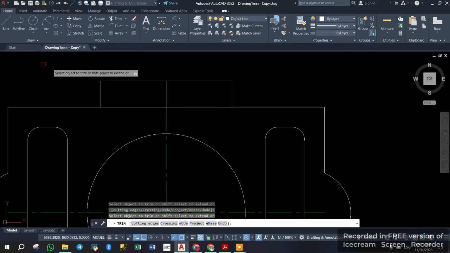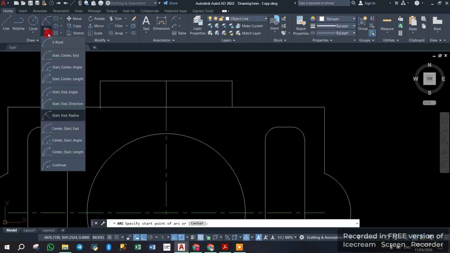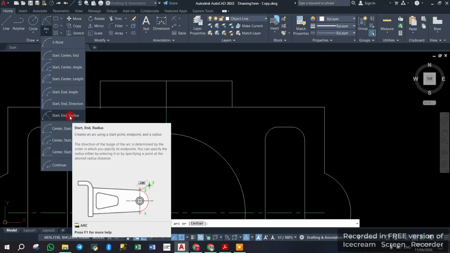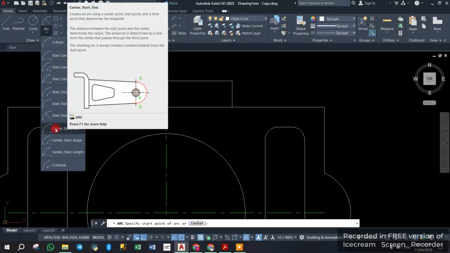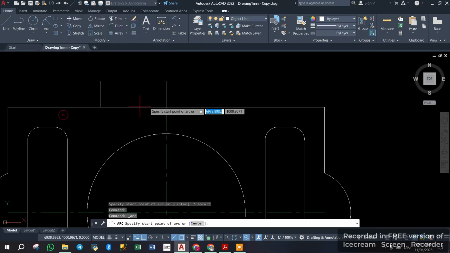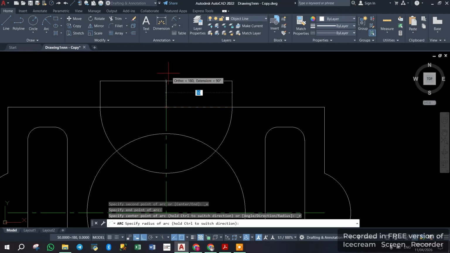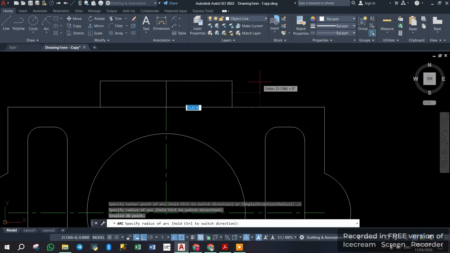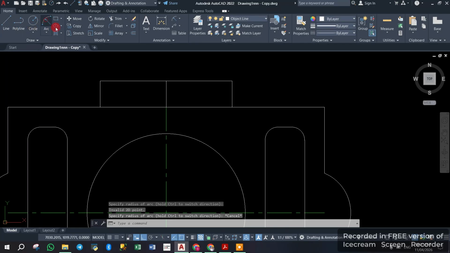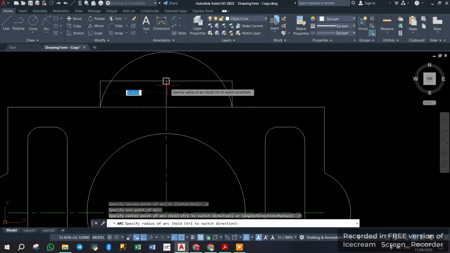So just go the same way here. Here means start and radius. So start and, now you have to go to the other side. Start and radius.